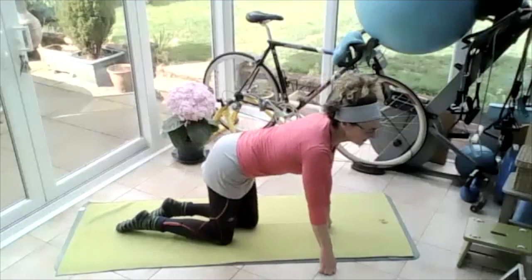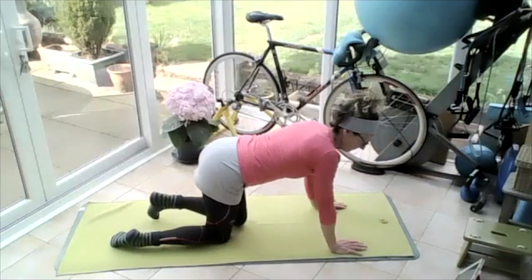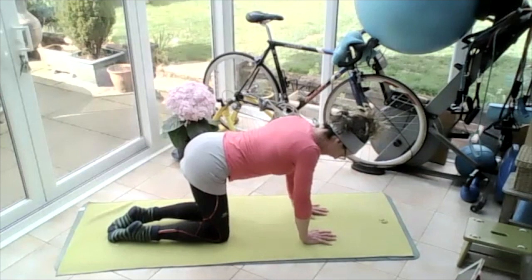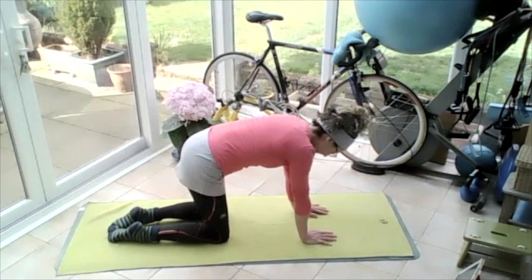Okay, come onto your mat on all fours. So put your hands under your shoulders and your knees under your hips. Middle fingers are parallel. Roll the inside of the elbows forward. Turn the tailbone down to the floor and push the middle of that back up to the sky and the eyes to the knees.